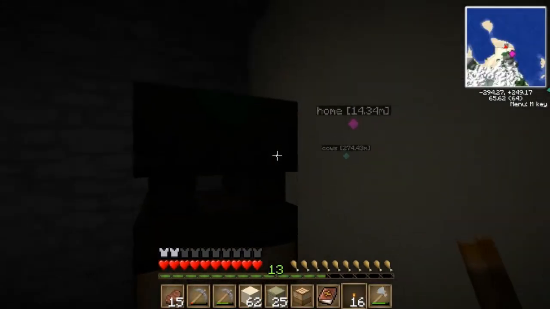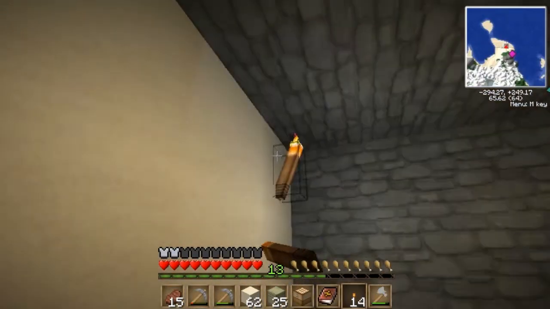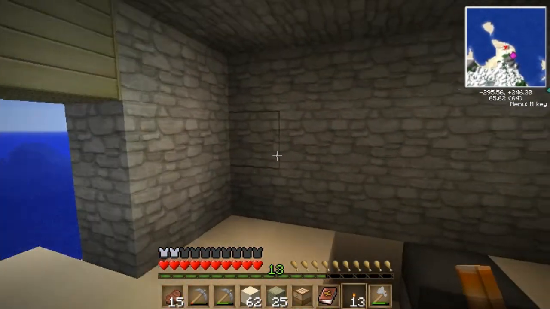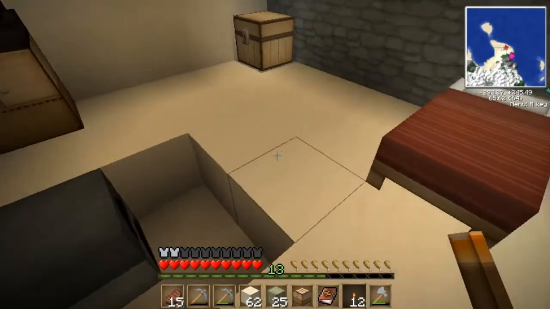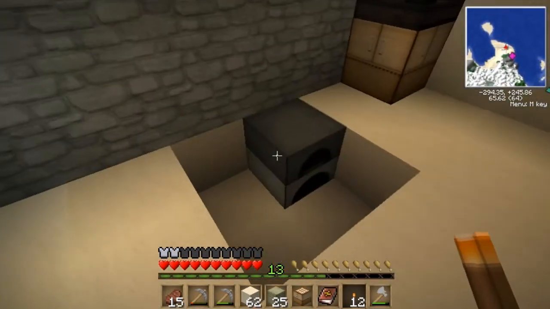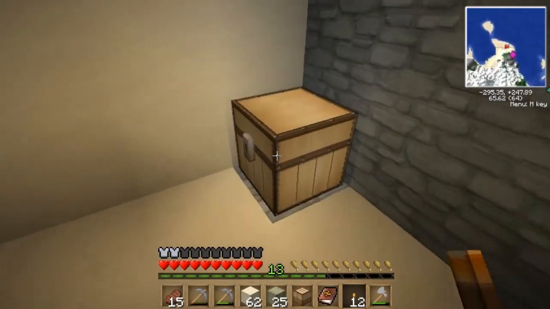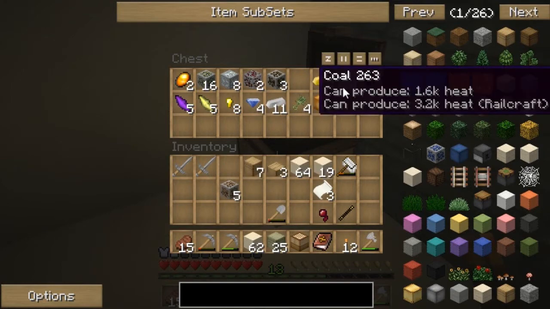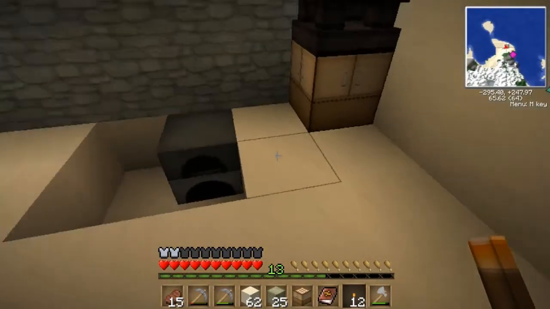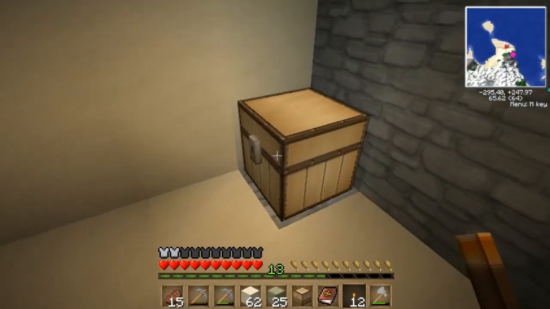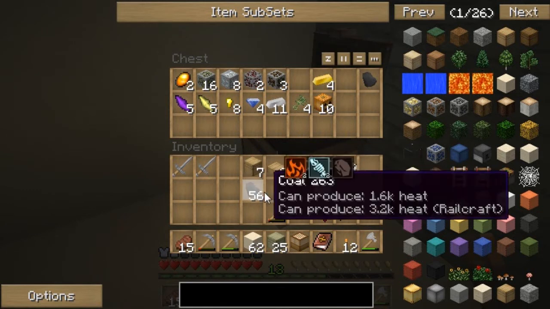Let's light this house up because it is really dark. There we go. Okay. Yeah, it was dark in there, so we needed to light that up. Great. Okay, so we've got our house lit up. Now let's put some ores that we can start cooking up. What do we have? Some iron. I could use some more iron, so let's place that and have this iron smelting as we do other things.